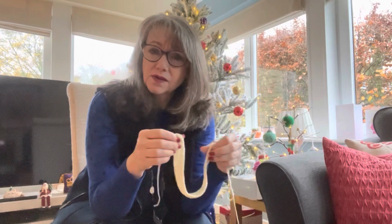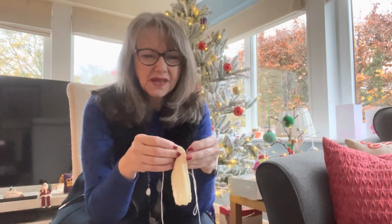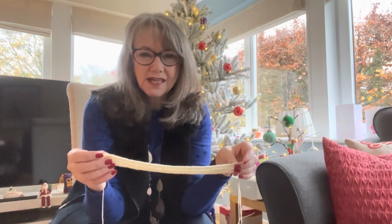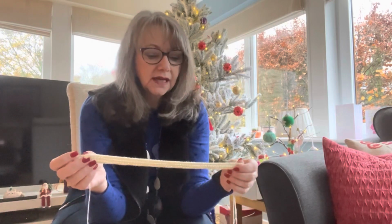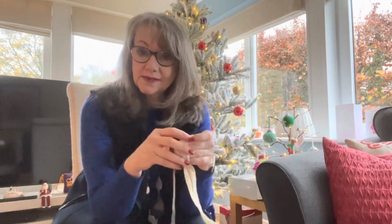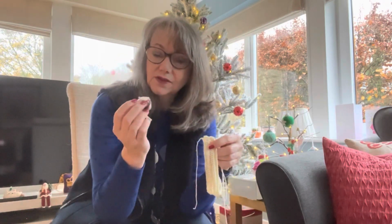And I did start following the knitting pattern, and I did the first few rows, but then I decided, no. I think I'm going to get a bit frustrated with it because I have to concentrate a lot more on my knitting than I do on my crochet. So I wanted it to be a nice relaxing project that I could do in the evenings.